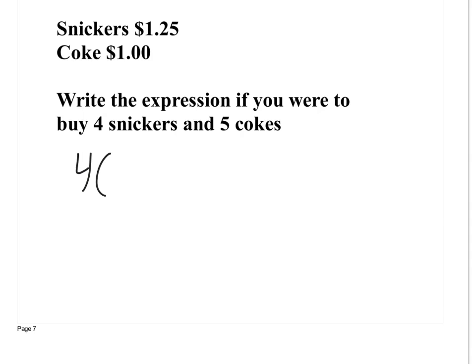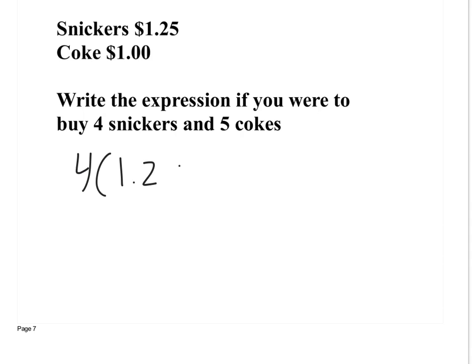We do a lot with variables. Variables are unknown amounts. They're letters, and the most common variable is an x. So when you write a multiplication sign and an x, you get confused. So we don't use multiplication symbols anymore. I don't even like the little dots because people can confuse those with decimals. So I write parentheses. So I'd write 4 times what? What would I times 4 by?